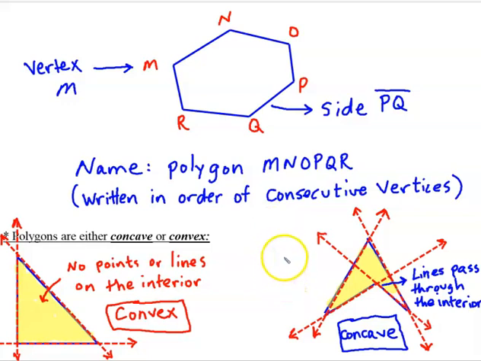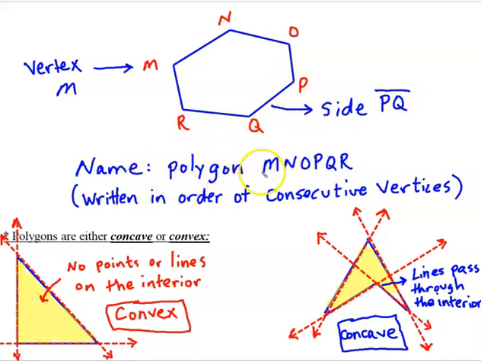Some other terms will come up not only in this lesson, but possibly throughout the course. What a vertex is, we've touched on this before. Where these two segments intersect at their end points, that's called a vertex. That's the singular form, so I've highlighted here vertex M, vertex R is here. If you talk about this as a group, these are called vertices, that's the plural. And then I've highlighted here that this is side PQ. It's just a line segment, which we talked about in our definition.